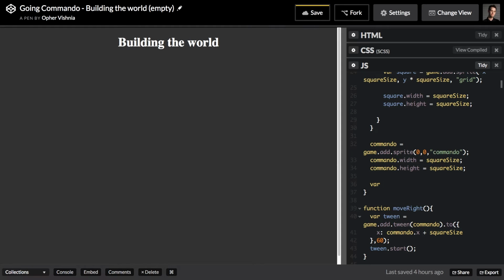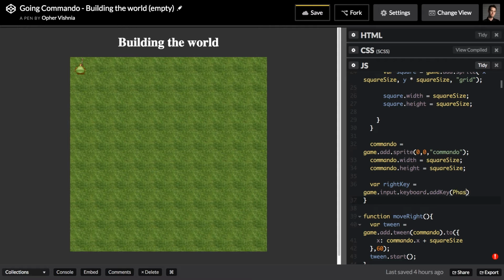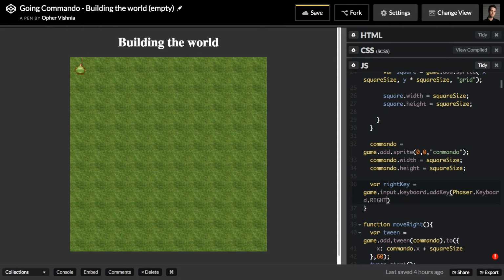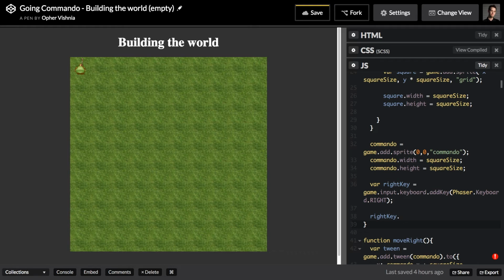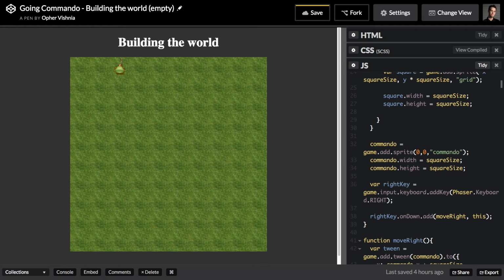Let's say, for example, the right key. So game input keyboard add key, and the key that we want is Phaser keyboard right. And then we can attach a handler to this key down add, move right, and the context. This means I made a typo. No, it's onDown. And we have something moving, and it's actually working, and I did that live coding, so I'm very proud of myself.